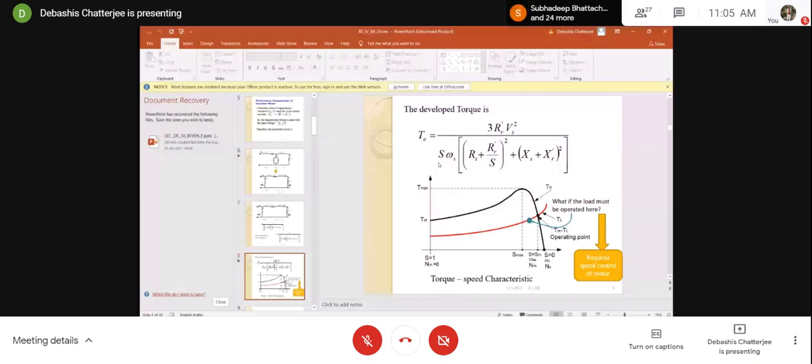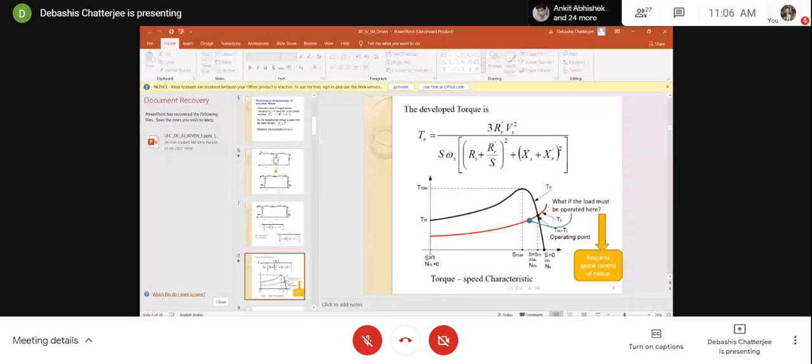Okay. So now we have got the expression for torque. Now we will see why the need of speed control is there. If you try from this expression to plot the torque versus slip characteristics in the positive slip region, positive slip means actually between 1 to 0. Positive can also be beyond 1, when you go to the region of increasing slip beyond 1. Slip 1 corresponds to the stationary rotor condition, because the definition of slip is omega s minus omega r by omega s, right?